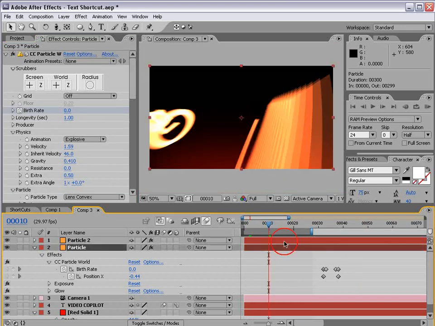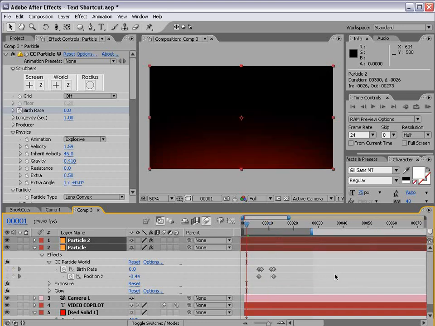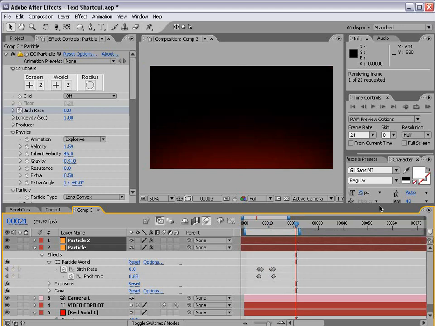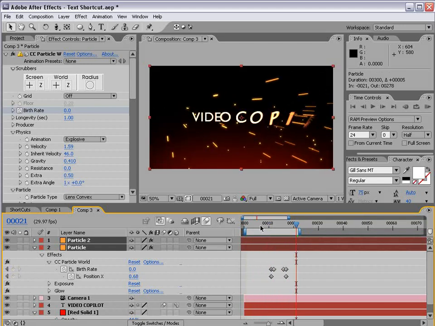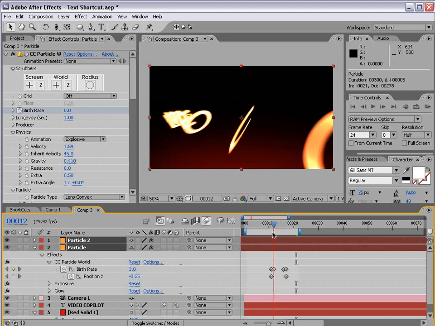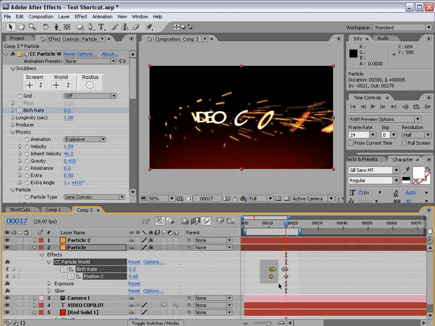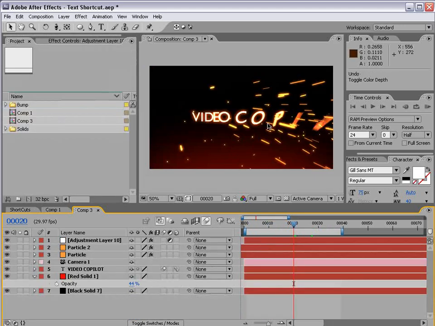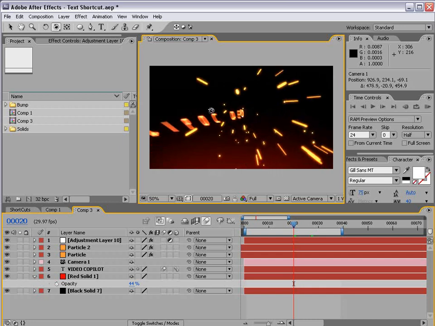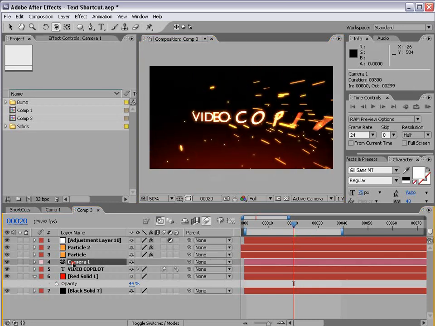And then we can time it up to our animation of our text. So we'll take these 2 layers, hold down Shift and slide them over. And then we'll go and preview it. So we'll probably want to make them happen a little bit later on towards the end of the animation. We can also slow this animation down by spreading it apart. And the sparks can be also used for other things. And it is all 3D, so I can fly around this, create some cool camera movements.